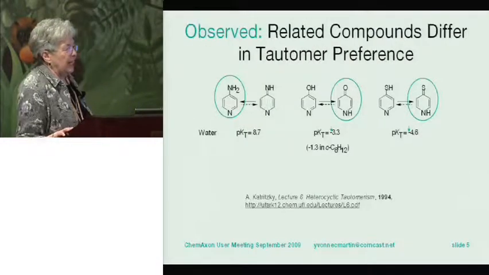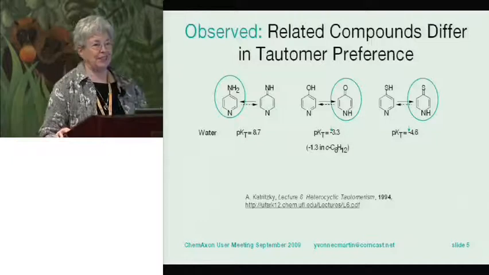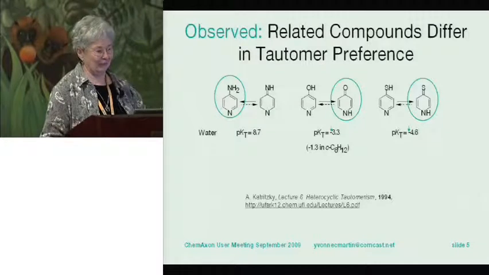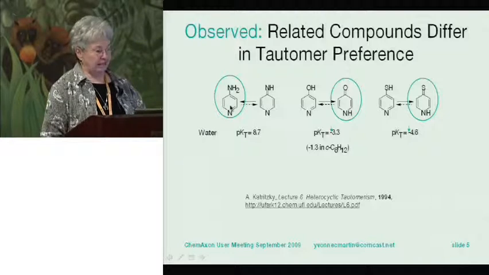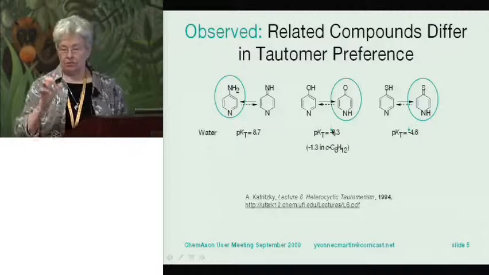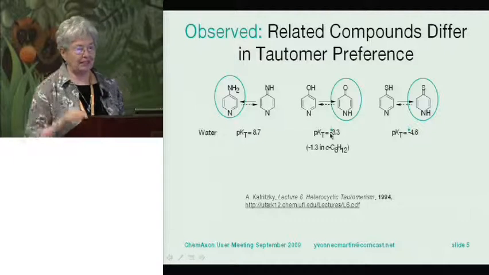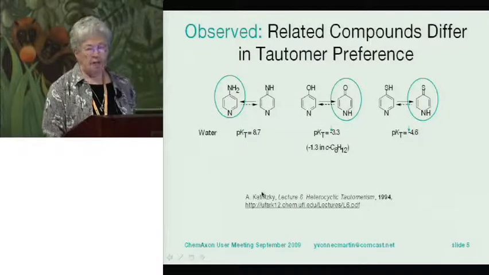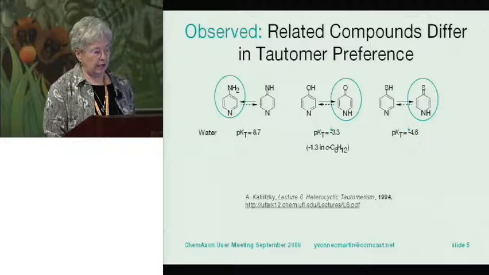Okay, so just now, I'm sure there are people here who aren't chemists and wonder, what is a Tautomer? So I have to show you some structures to get you on the page. So this is a famous one. 2-aminopyridine exists as the aromatic form, whereas substituting the amino with an OH group, you go to the pyridone form. And this little arrow here is to point out that the equilibrium constant has a negative sign. And same way, the thio. I should point out, Alan Katritsky is one of the organic chemists who's worried about this a lot.